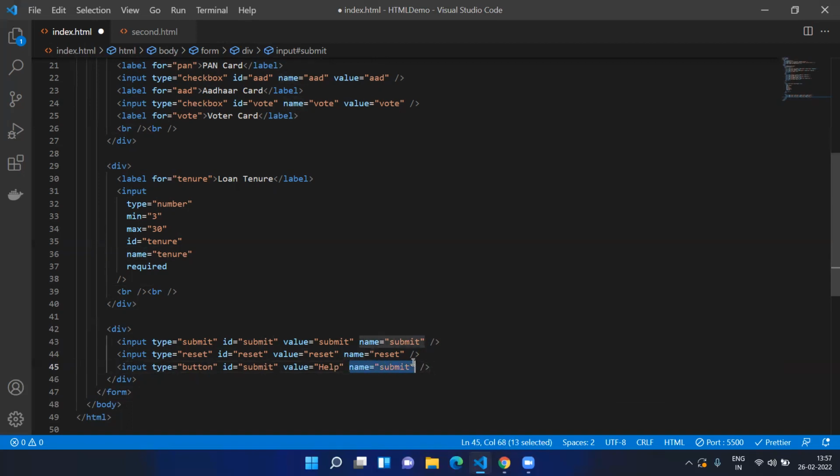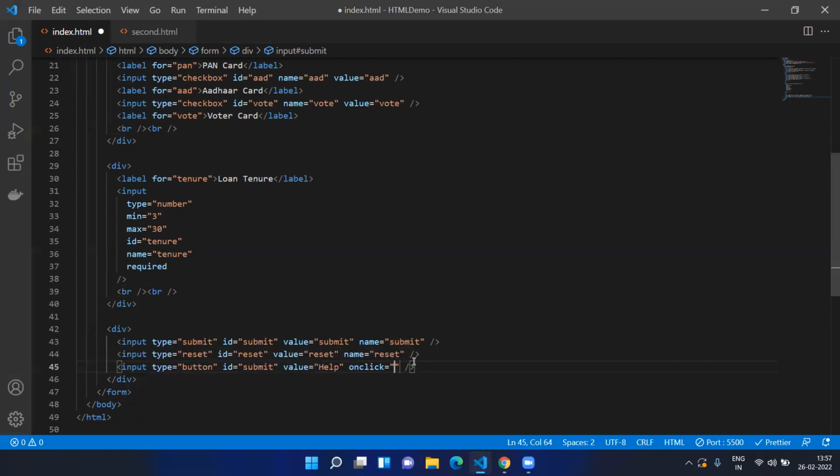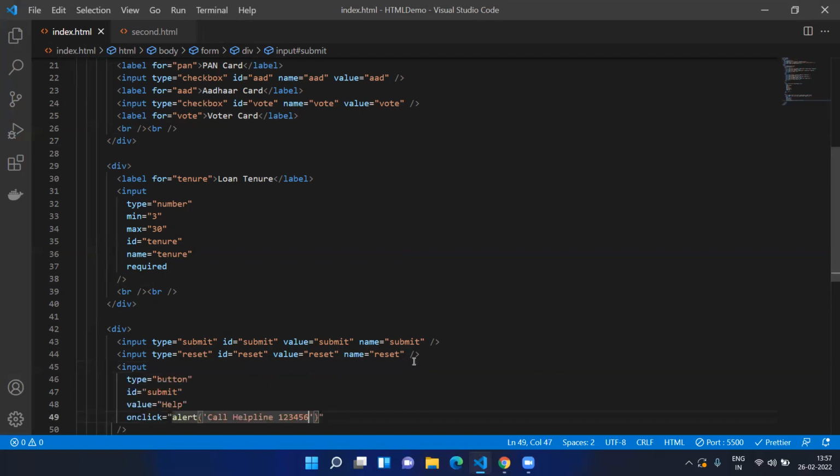Whenever you have the button type, you can make some actions on click. Here you can write some kind of script also, so alert, and I'm just giving, call helpline, some random number, save it.